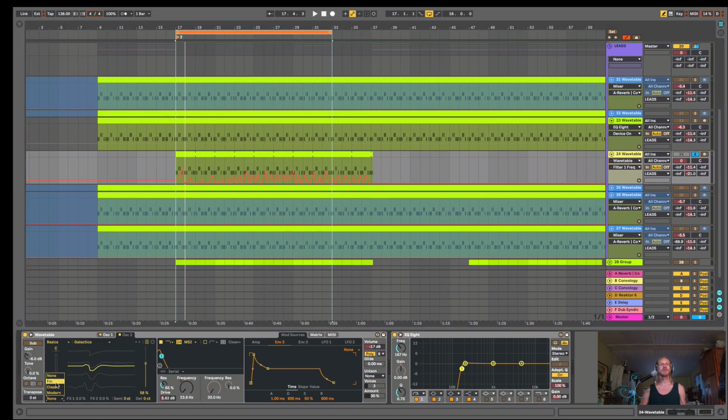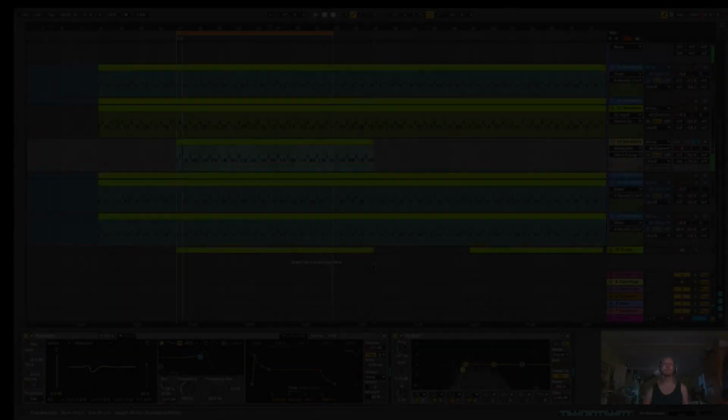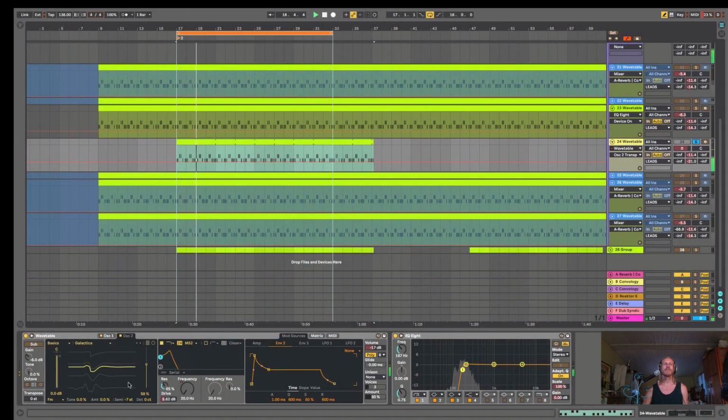So first of all, let's put this one on FM, and also the first one on FM. Increase the volume of this one. Maybe let's change semitone as well. Sounds good.